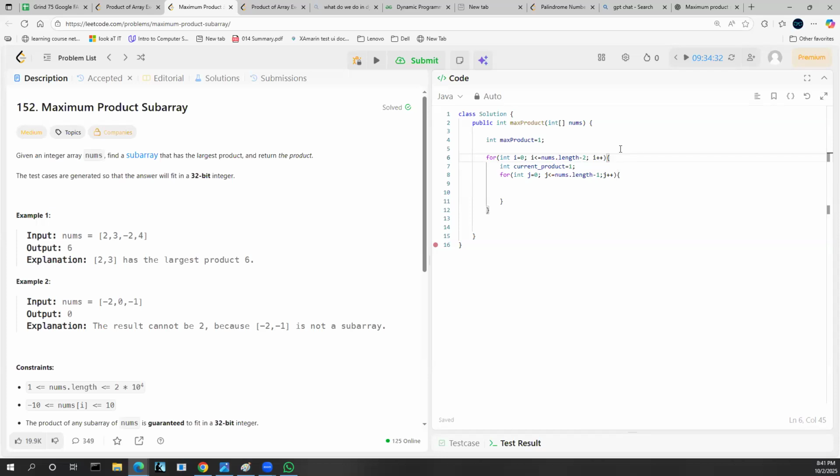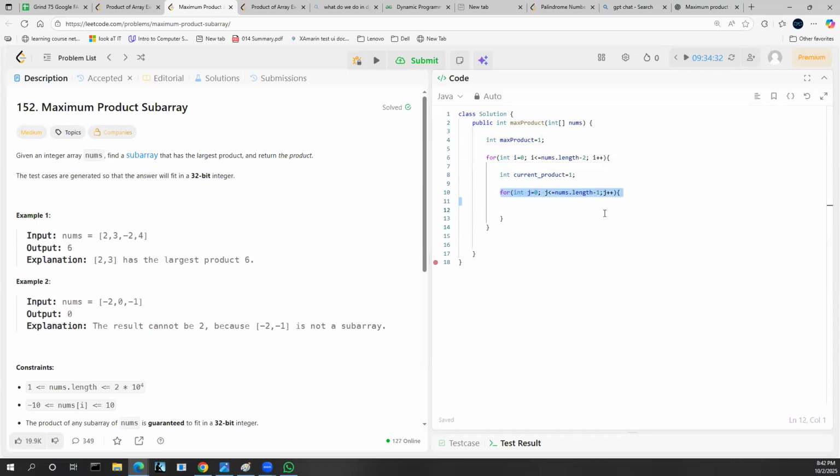As you can see, I have introduced a current product. I want to compare this current product at every step, as my J moves forward, with the max product. Whichever one is greater will get stored as the maximum product.